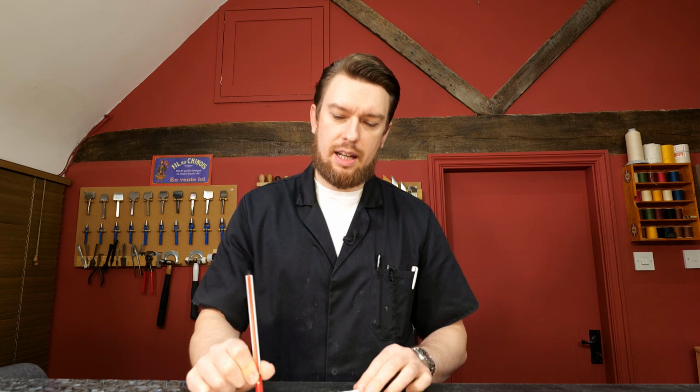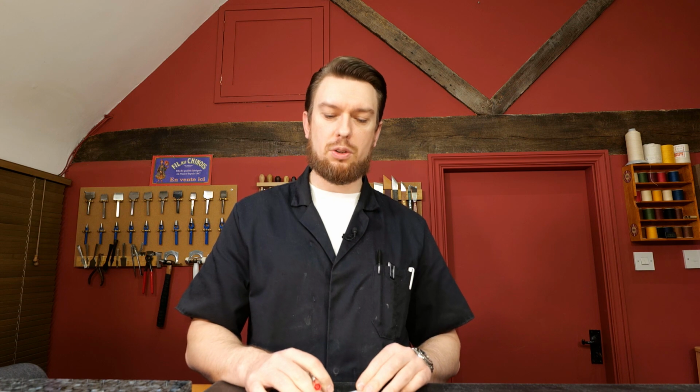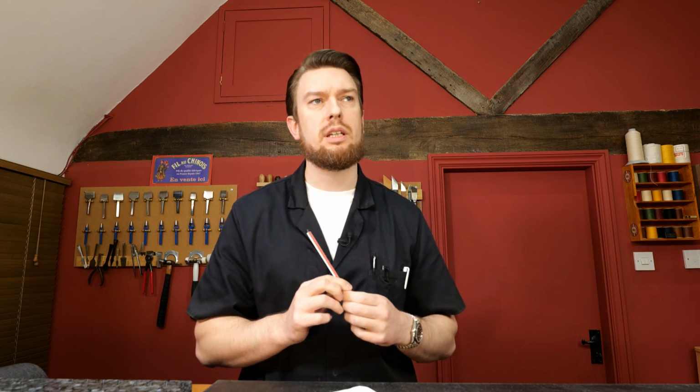What do I think of it? It's born out of necessity in something like shagreen because it's difficult. When it comes to regular leather, leaving it unstitched and relying solely on the mercy of the glue that you're using, it can work.